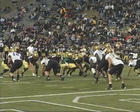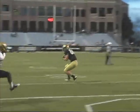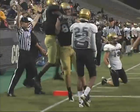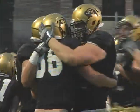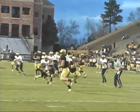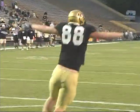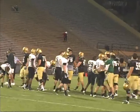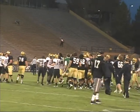Now let's look at the new quarterback on the block, number 8, Nick Hirschman, who throws to Kyle Slavin, and Slavin makes it. He runs and makes a touchdown to get his second for the game. And now let's look at another new quarterback. Here comes new quarterback Brett Burnett, who throws the ball to Slavin, and again, touchdown, Slavin. He scores for the third time this game, and here's some celebration for you guys. What a great game for the offense and defense. But overall, the offense wins this spring game. Let's look at the stats.